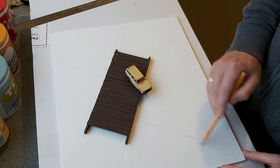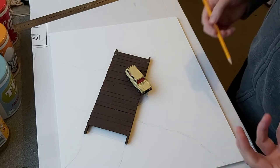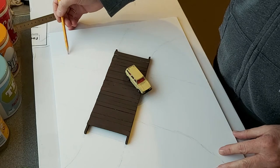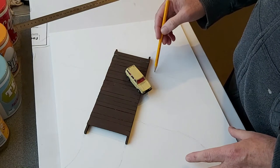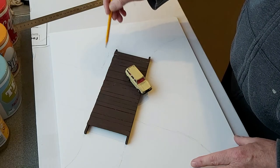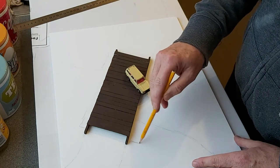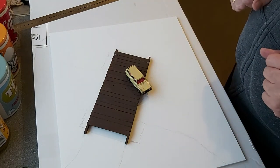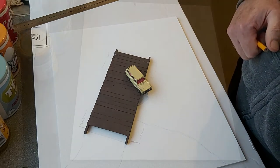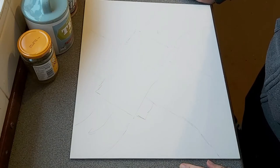Have to look at that. So that's pretty much almost a full cross section, if you like. There'll be some foliage and trees and things in these sections here, and obviously supports for the bridge itself. So just to give me some kind of idea of scale. So I think that's what we're going to go with.